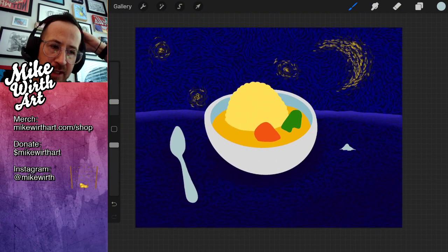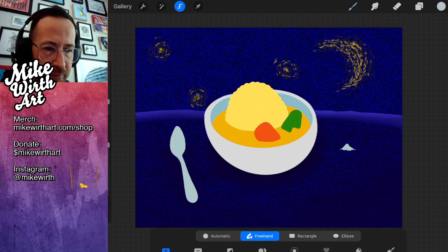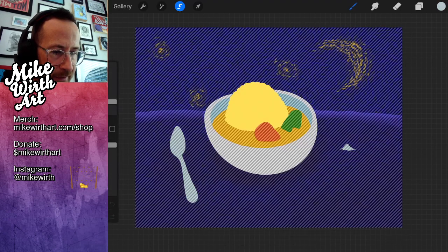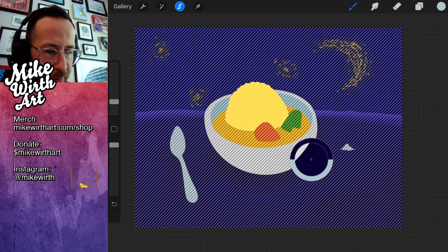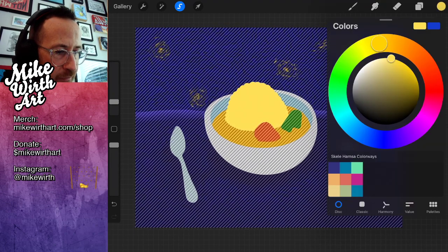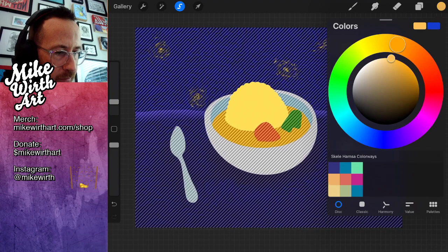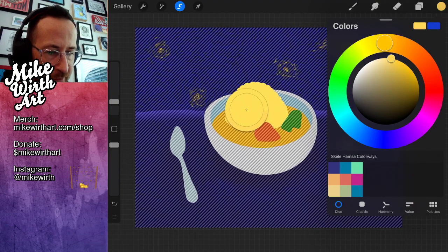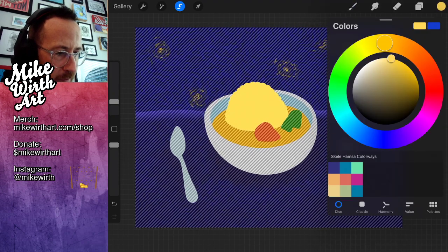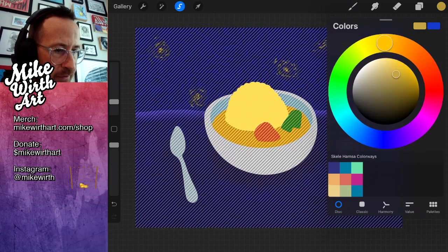Now we can start to shade the different parts of the bowl. So here's where this gets fun. Let's start with the matzo ball itself. Let's go back to automatic. There's the matzo ball, it's selected. All right, and now we can eyedropper color from here and start to think about what colors we want to have. So I'm gonna get a little bit more. Oh, nope, not that. Let's eyedropper again. Good.